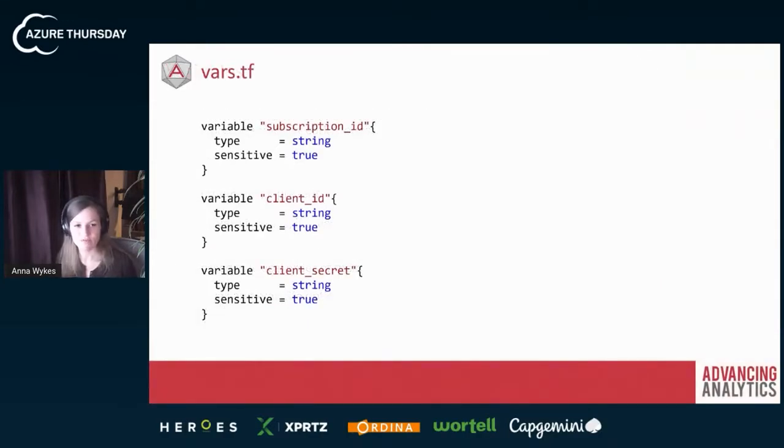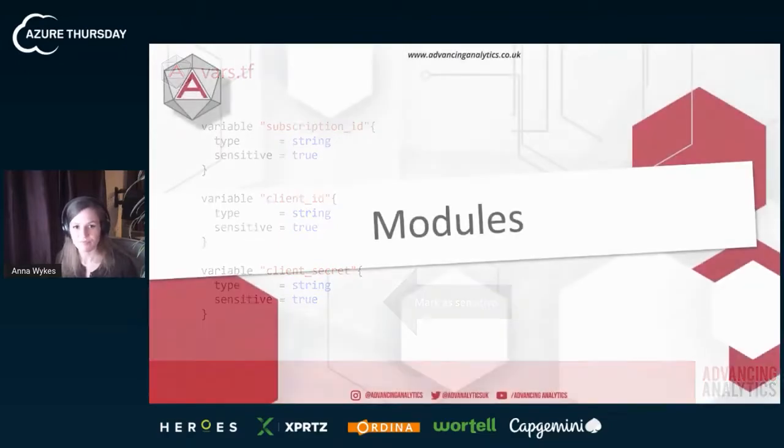So looking at the actual Terraform syntax itself, here's some examples here. We're defining our subscription ID, our client ID, and our client secret. And it's worth noting here, essentially, we've got marked sensitive here. What does that mean? Well, we don't want Terraform to output into our terminal at any point our secret. So we're just telling Terraform here, this is a sensitive piece of information. So don't ever output this when you're running essentially anything, which is obviously super important.